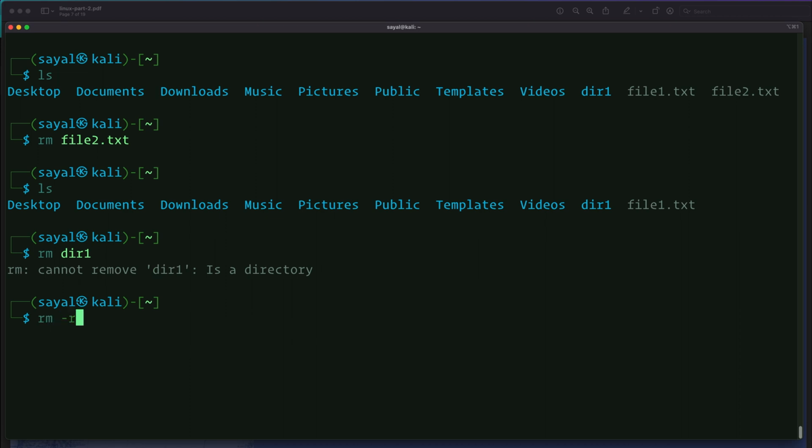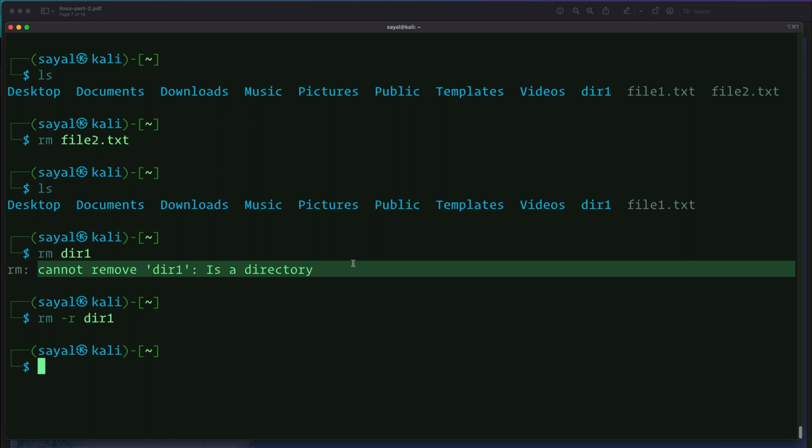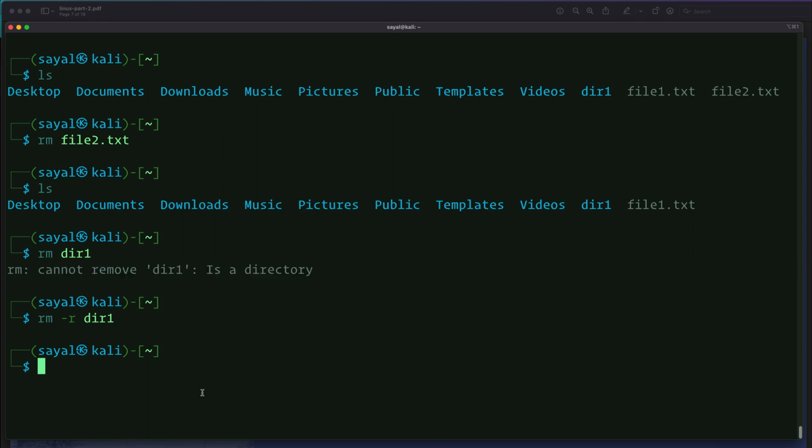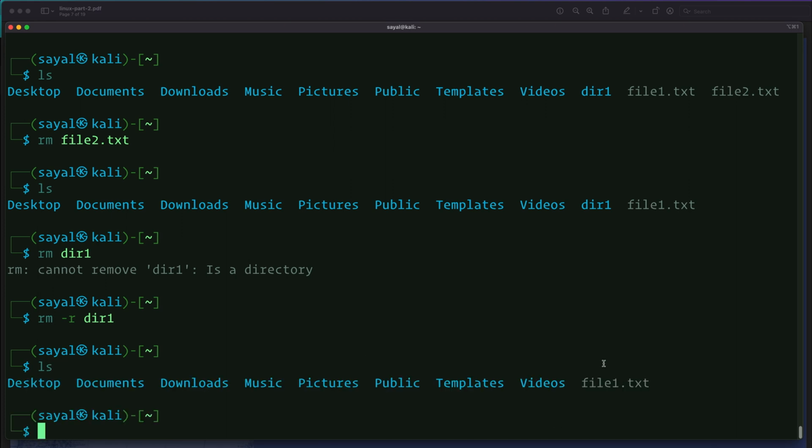So now if we type rm -r, and then we'll just retype the name of the dir1 here and press enter, तो अभी कोई एरर मैसेज नहीं आया, तो इसका मतलब है कि डायरेक्टरी डिलीट हो गई है. तो अगर अब हम इसकी दोबारा से लिस्टिंग लेते हैं यूजिंग द ls कमांड, तो आप देख सकते हैं कि dir1 is now gone. So let's clear the screen.